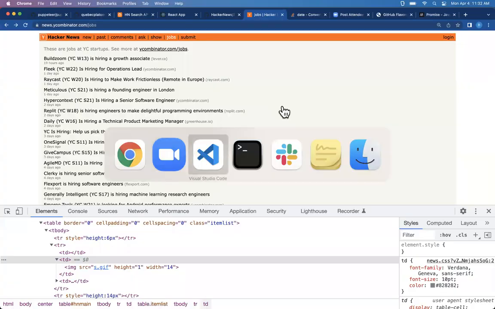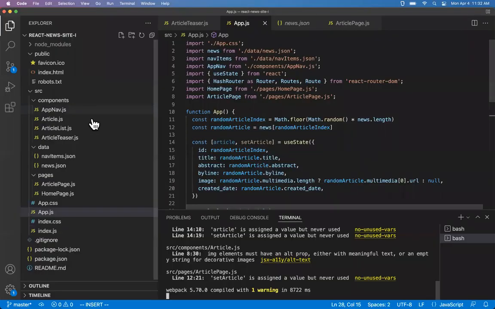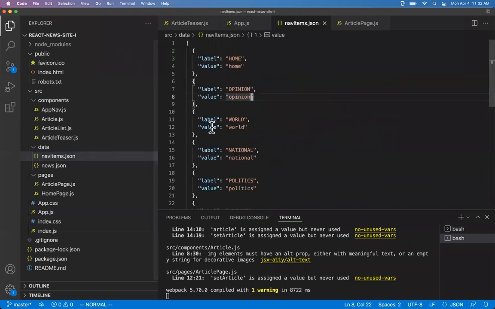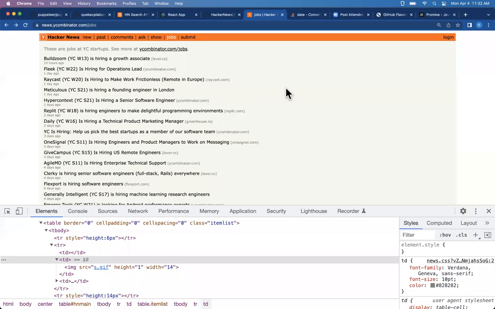So I'm going to first update my app nav so that it reflects those sections. Label home. We have a label for jobs. I'm not sure what the value should be. I'll come back to that later. Ask and show.